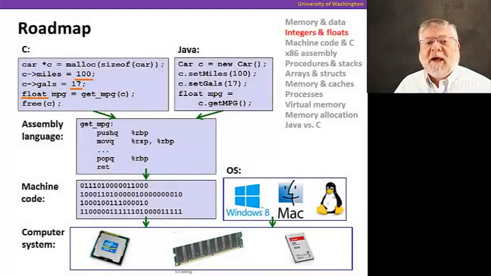Let's go back to our roadmap and look at the next topic that we'll be covering. We're going to focus next on integers and floats, the representation of numbers in memory. That's going to be an important precursor before we can look at all the instructions for manipulating data values.